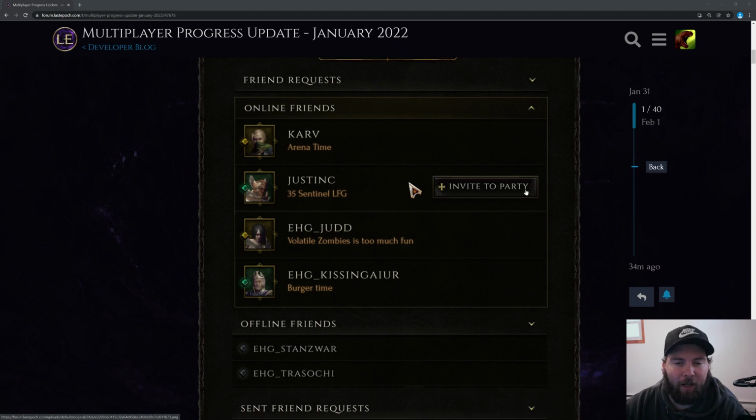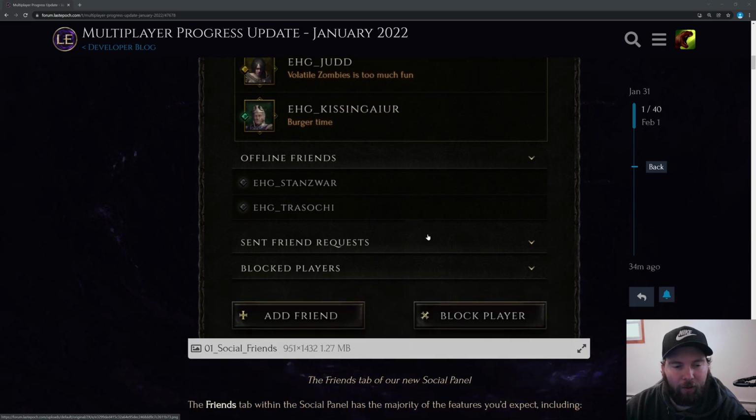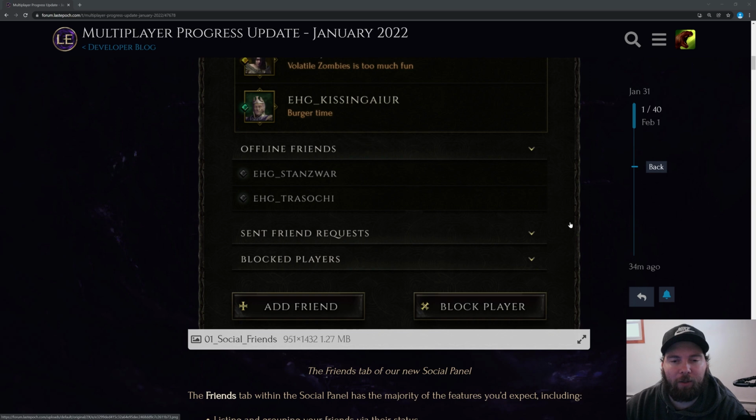You can instantly add them to a party here if they're not already in a party, or if you're already friends. I'm assuming these other ones are either not friends or they're already in the party, and that's why there's not an invite that you can actually click for them. You can see your offline, send friend requests, block players, but you can see this is a much more friendly UI than the current one that we have. You can also add and block players from this.